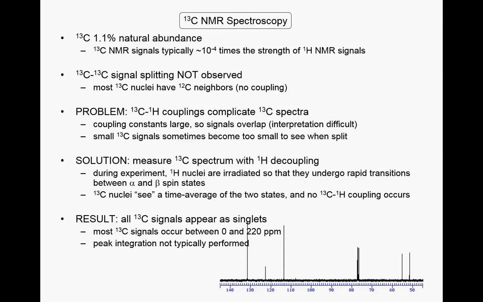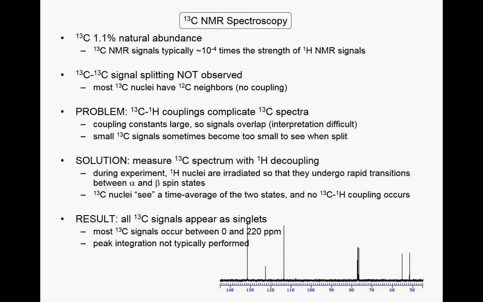One thing about carbon-13 splitting is that it just doesn't happen. Why is that, do you think? Is a carbon-13 nucleus going to be split by a carbon-12 nucleus? It's not, because a carbon-12 nucleus isn't NMR active. And what's the likelihood of having a carbon-13 next to a carbon-13 in a given sample? It's basically 1% of 1%. It's very unlikely that we're going to see two carbon-13s next to each other, and because of that, we just don't see any splitting.